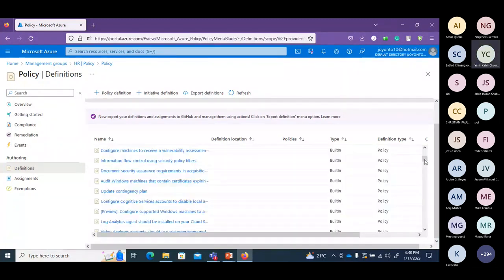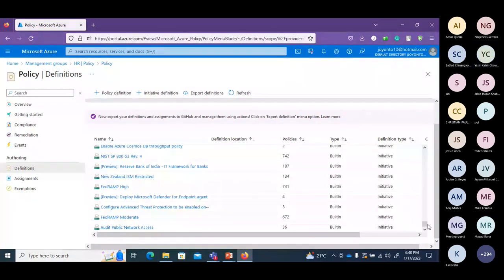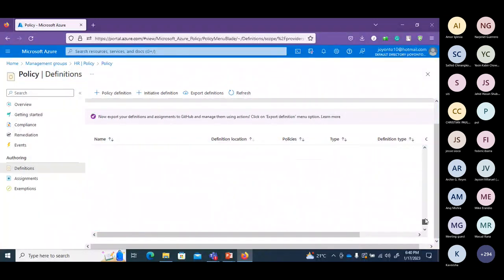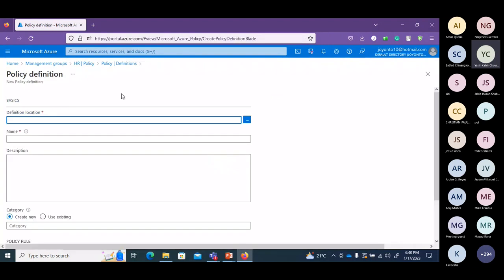Look, there are a lot of policies here, and from here you can make policy definitions.